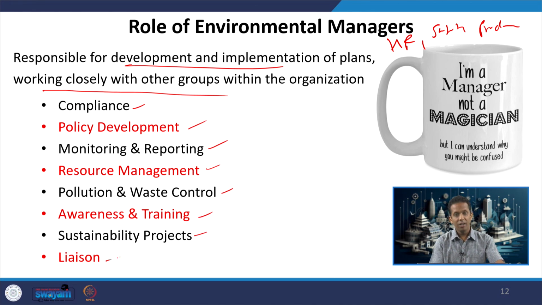Sustainability projects, license. Again, it deals with some legally binding documents or agreements or NDAs, and establishing that connecting link between different sections of the company, ensuring that the privacy of data, the trust factor, would be maintained. So, those things come under the license part, and that also falls under the role of the environmental manager.